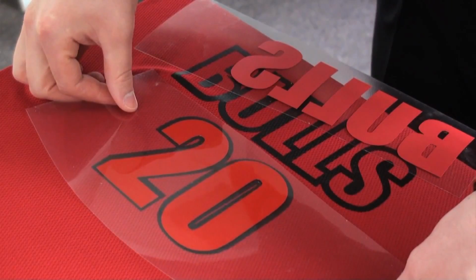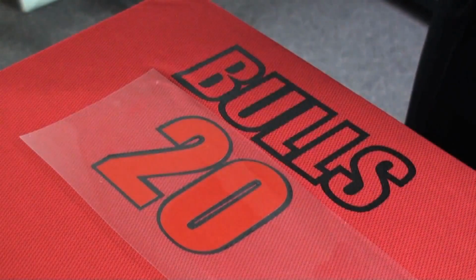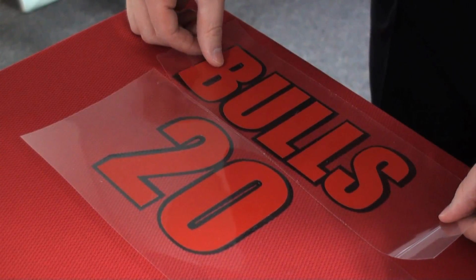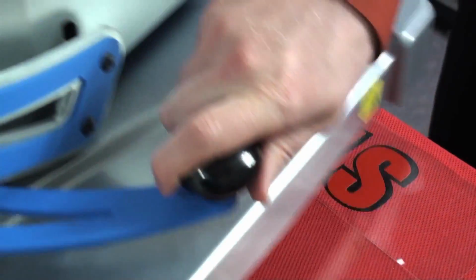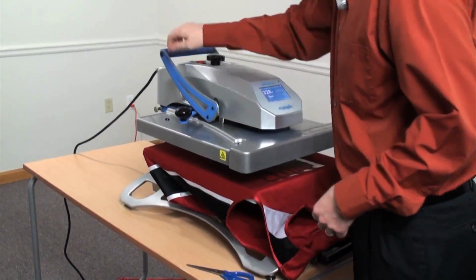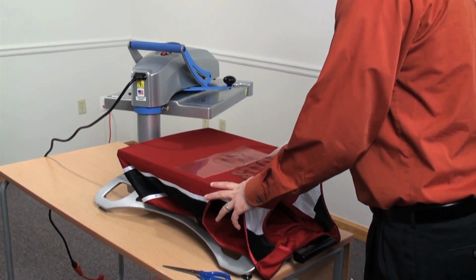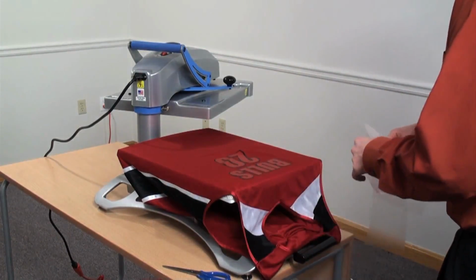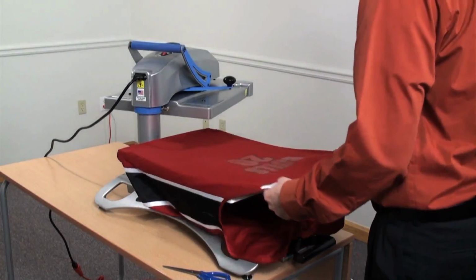So I'm going to break that apart, position my number so it lines up perfectly, then position my name. It will make it lots easier and actually save you time to do it this way with the trapping method. Once you have that lined up, bring the heat press back around, and I'm going to press it for the full application. Full 8 seconds for the top layer, and it's actually helping to fully adhere the bottom layer and then peel the backing while hot. And I have a completed two-color design that's not going to crack, peel, or fade. I'll show you a close-up of that in a moment, but let's do the background.